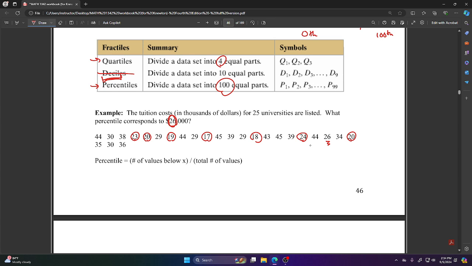Okay, you know what? Let's call it. So 8. No, it says below, Chad. 7. So 1, 2, 3, 4, 5, 6, 7 numbers that are less. Yes. So right here, I'm actually going through this formula right here. We got 7, and then divided by, what's the total here? 25. Yeah, exactly, 25. Okay.